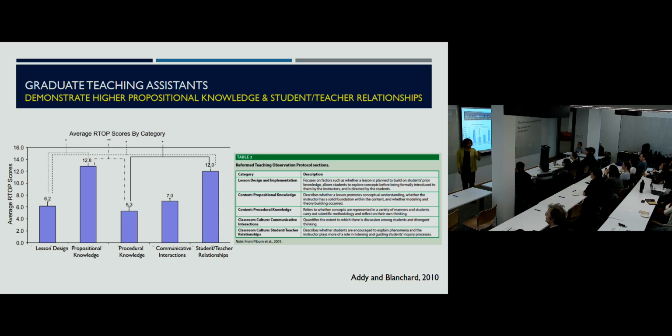So for this study, we dug a little bit deeper. We were trying to figure out, well, why is this? Why do they have transitional beliefs, but their practices are falling that way, especially in a laboratory course? So we ended up seeing that it looks like curriculum. We dug deeply into the curriculum and the way it was designed. It was hard for them to enact any student-centered pedagogy. So this paper was called The Problem with Reform from the Bottom Up. We can give them programs and whatnot, but if we don't help change the curriculum, it's going to be really hard to see the practices move that way.